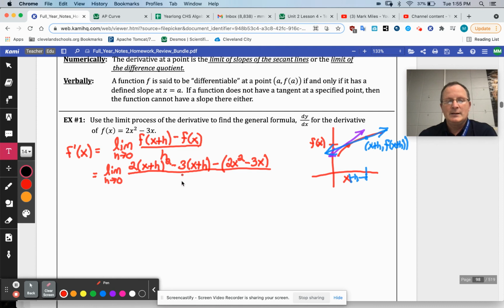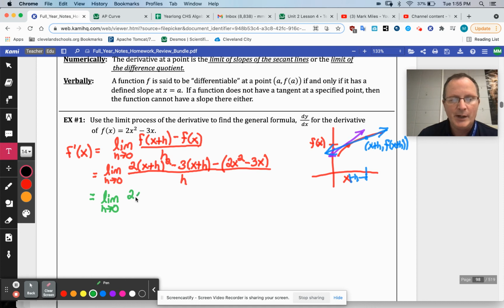And then we've got some algebra to do. So that's where this gets a little bit heavy, but we got this. So this is going to equal the limit as h approaches 0. Now I'm going to skip a little bit here, but we've seen this x plus h squared a couple of times. So if I square that and then multiply it by 2, here's what you have.